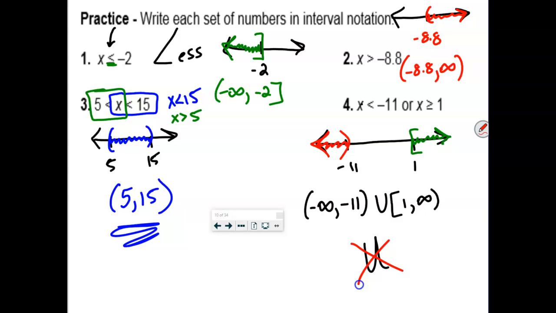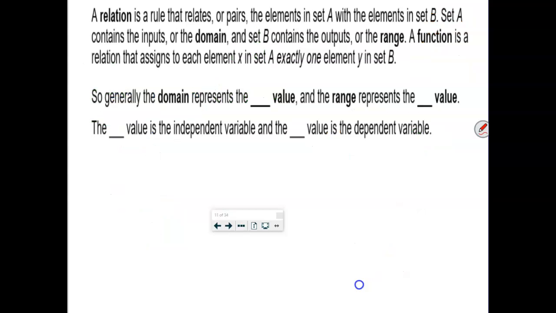Okay? Guys, that is a union symbol. That is a symbol. So you can't change what a symbol looks like in math. It means something, okay? It's challenge accepted. There's going to be tails all over your test. You're going to have U tails, U tail, U tail. Oh my gosh, don't do that.